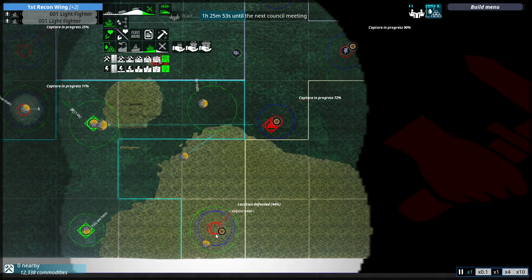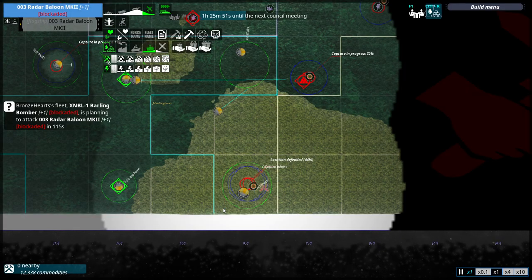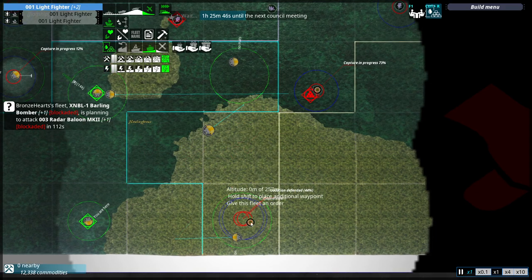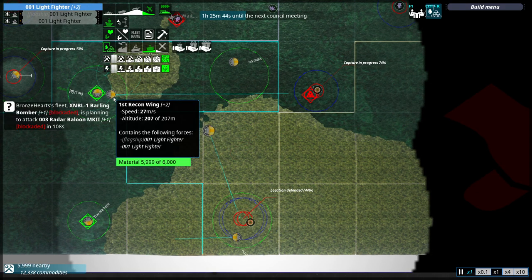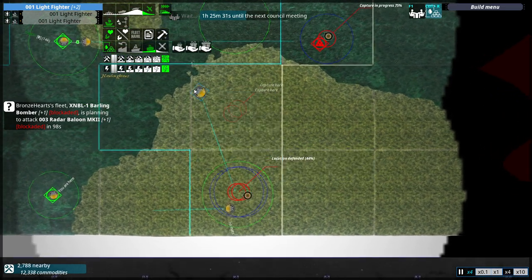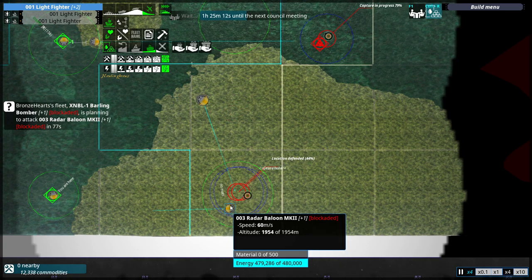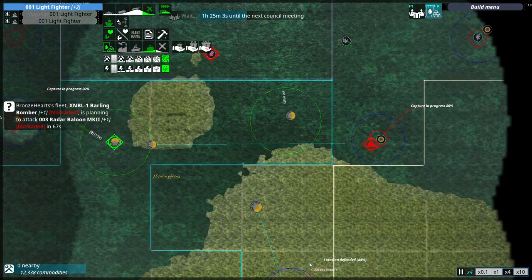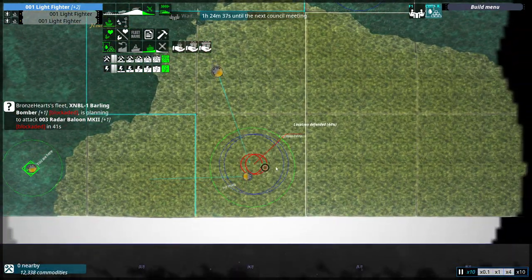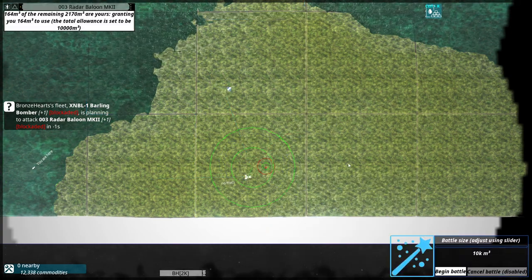Whoa, whoa, whoa, what is that? 85, uh-oh. No. Moving out. I'm going to have to call these guys back. Been ambushed by a light bomber, way quicker than our fighters. Actually, hope that doesn't come to a fight, because the radar balloon's not going to be fast enough to get away. He's not going to be able to win, because it isn't armed. Although, mind you, that fight might technically go on forever until I self-destruct my own vehicle.